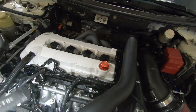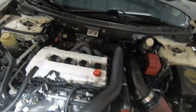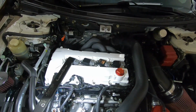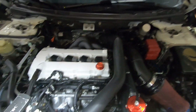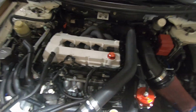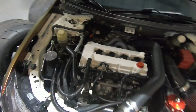This is an EVO 10 that's a Radium system. We got a couple of other cars, but you basically get it. Most aftermarket rails come with the options for fittings to run your larger AN lines, which is great. And also to make it easier to fit a fuel dampener and fuel pressure regulator. Which brings us to the dampener.